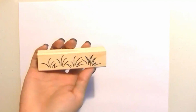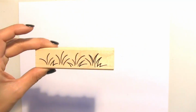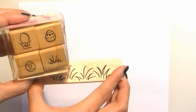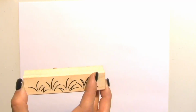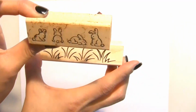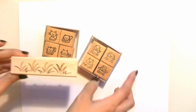And with the grass border, you can actually use a lot of our Easter stamps, our little critter stamps. I pulled out a couple of them here. Okay, so we have the Easter one here, so you can actually stamp some eggs in there, so that works really well. We have our bunny border. This one's a little used, but you can see that it would work really well, hiding behind the grass, or any of our other little critters. You can use those with the grass and just create some really fun scenes. So I just really like this image.